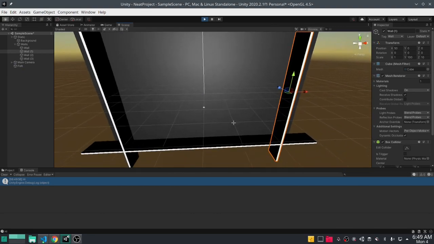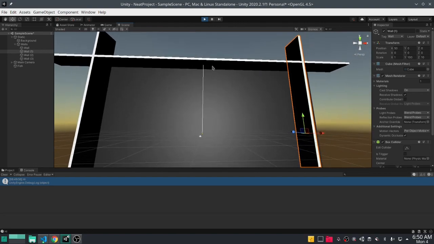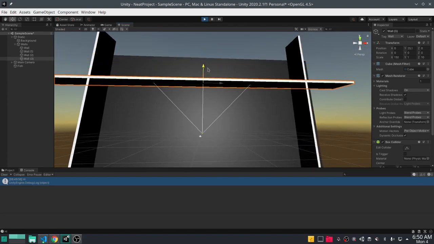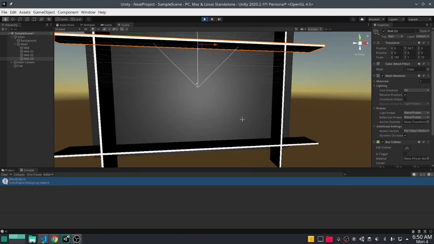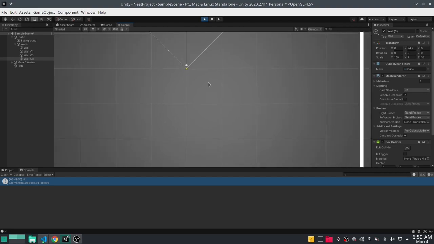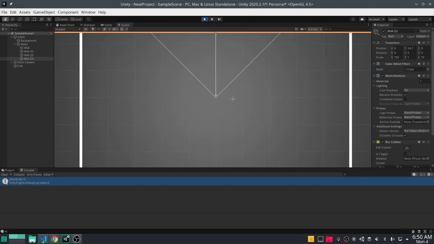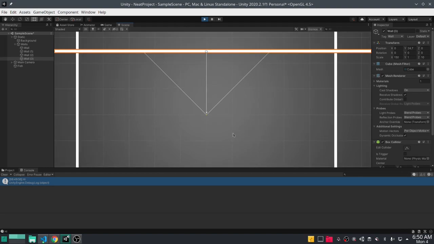And there we go. That's perfect. So you guys can see that the ray is being casted in the upward direction. If we scroll this down, we see the 3 rays being casted in the upward direction, and up for us is forward because we're in 2D. When we look at this in 2 dimensions right here, we can see that this is the forward right here.